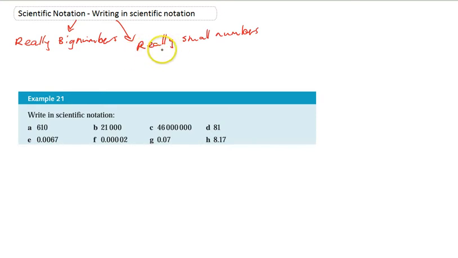Same with really small numbers. If you were talking about the size of atoms, that would be like 0.0000 lots and lots of zeros one millimeters big. That's going to be a real pain to have to write out heaps of zeros. So again we've got a nice scientific notation way of writing this stuff. Alright so let's just try it out.